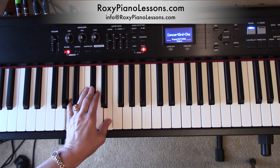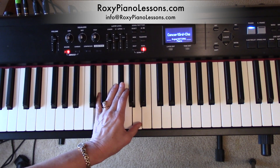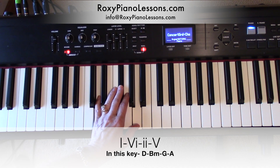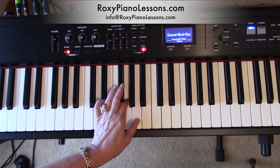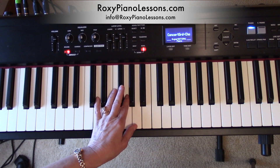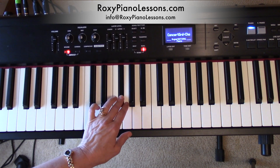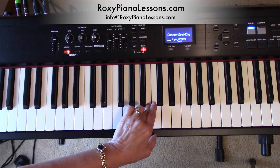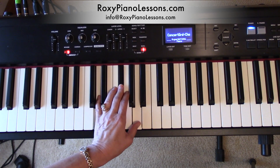This is the key I sing it in — I actually have to look up what the original key is. But whatever we do here, you can transpose or take it to a different key. I'm using a number system, which is the best way to think because you can transpose easily. In the key of D, this is the one chord, because this is the scale of D: D, E, F sharp, G, A, B, C sharp, D. That's how you get the numbers. D is 1, E is 2, F sharp is 3, G is 4, A is 5, B is 6 — and in this case it's minor, so it's B minor. C sharp is 7, and D is 1. So this is the one chord.